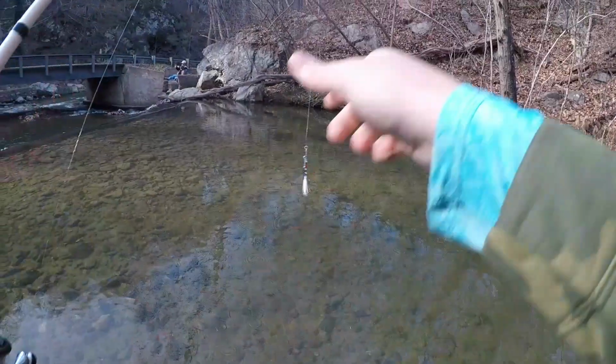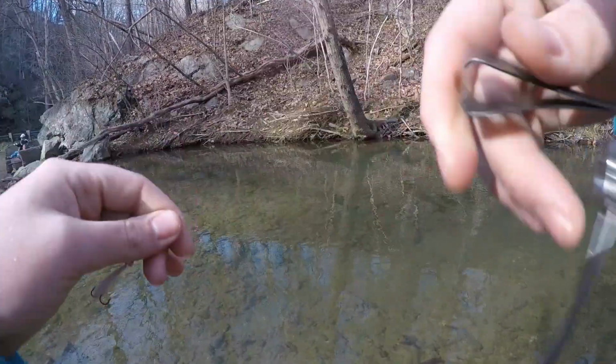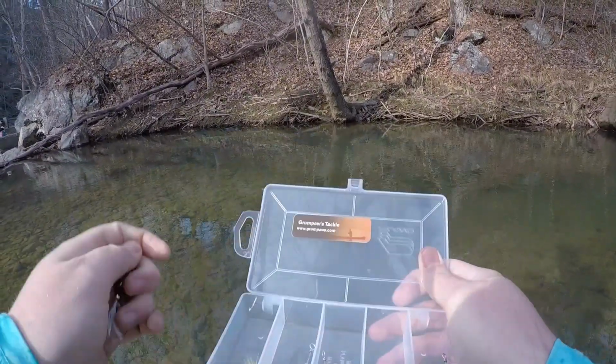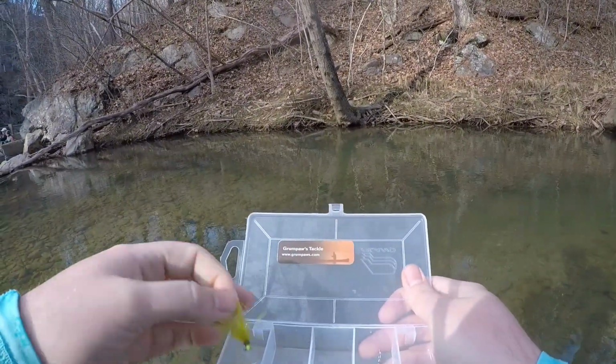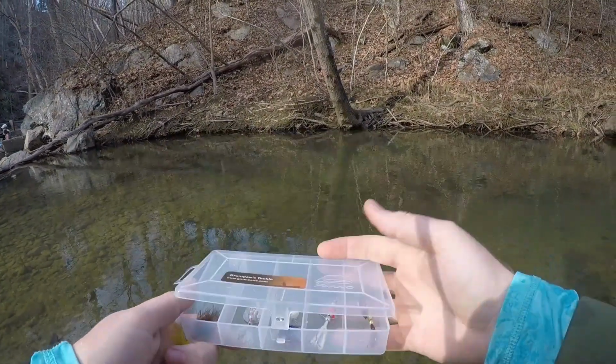Alrighty, guys, so we casted around our GRUMPAW spinner for a little while now. And like I was saying earlier, he's got some excellent little jigs also available. We're going to try those out now because I feel like these fish are definitely wanting to chase. There's you guys another awesome little look at that box there. Just some excellent little baits there. Tons to choose from, different options.